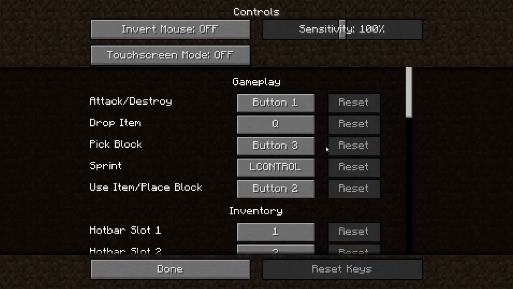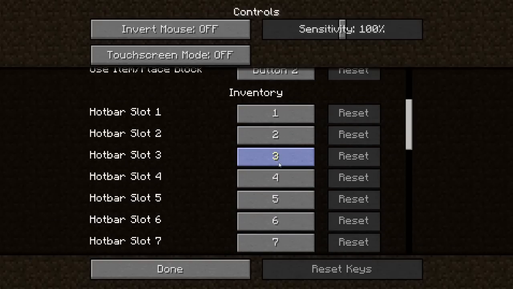When we click controls, you can not only bind these, but here we go. Sprint left control. Mind blown, guys. That is GG. That is an extremely good button, because every time I go to double tap to W to sprint, it fails. So left control is really good. And also, going to the hotbar slot, I don't like pressing 1.